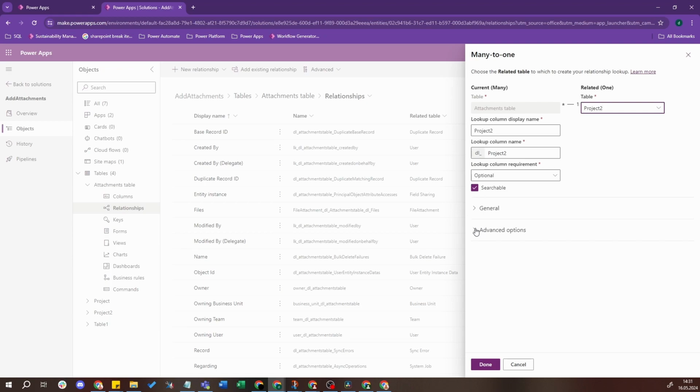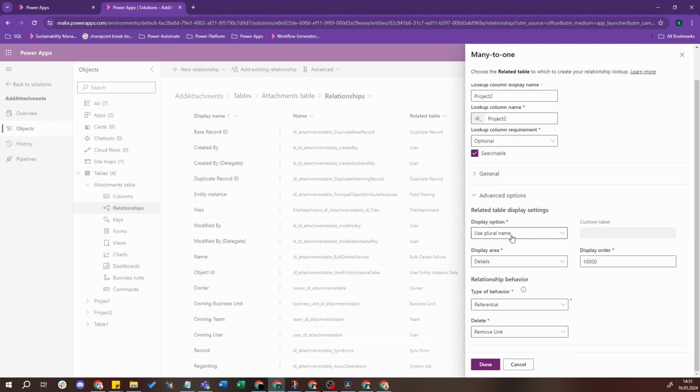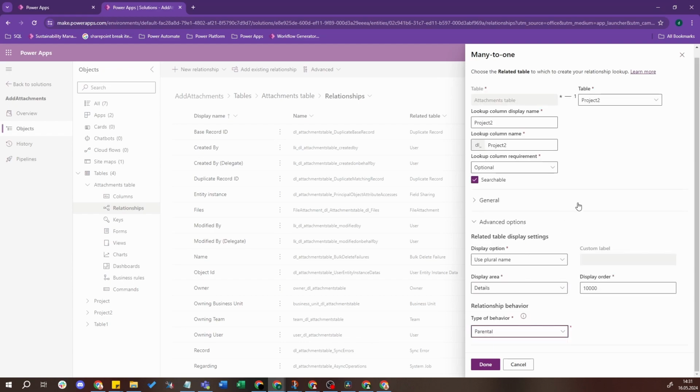Okay, and here what I prefer to change is type of behavior from referential to parental, because then when we delete some record, attachments also will be deleted along with this record. But it is up to you how this behavior will be defined here. And hit done.